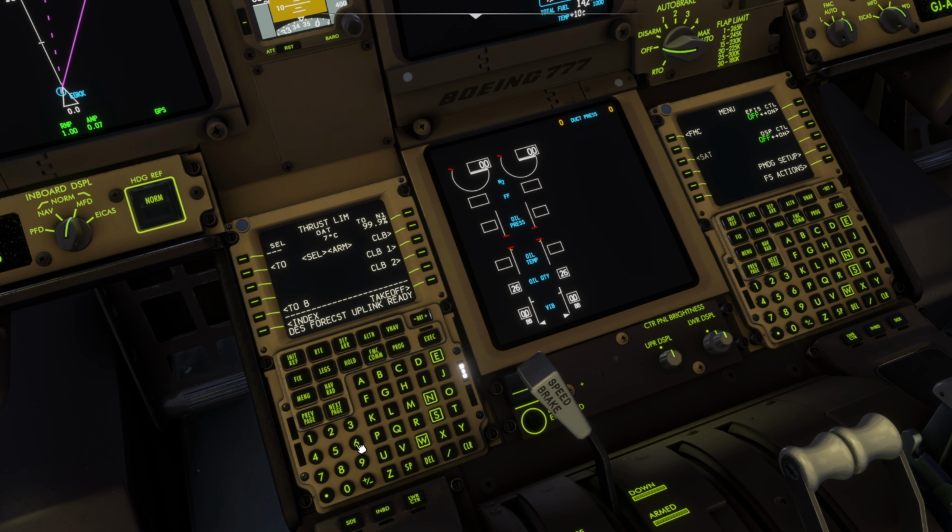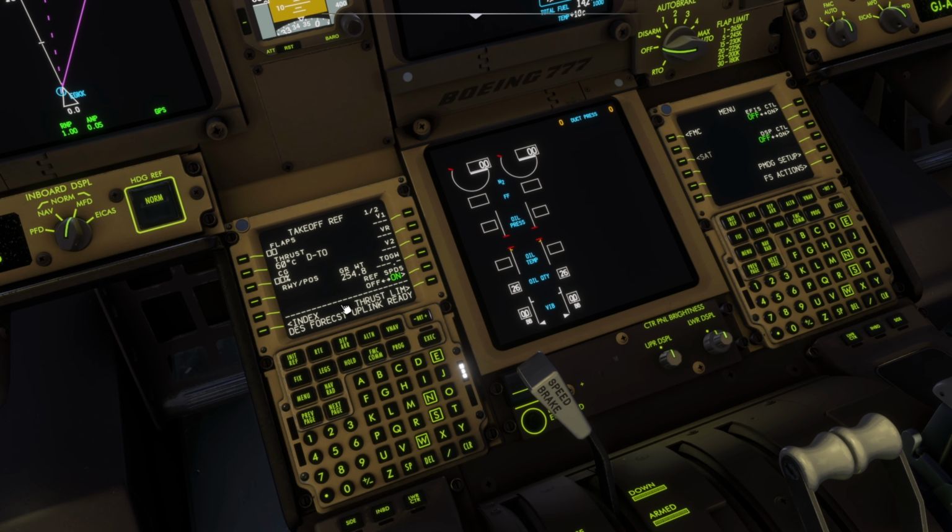Alright, so here we are back at the FMC. Like we said, we have 60 degrees cell temp. I'm going to type in 60, turn it into the cell temp. And we have a full TOGA power, so that's already selected for us. So the next thing we want to do is go to takeoff.